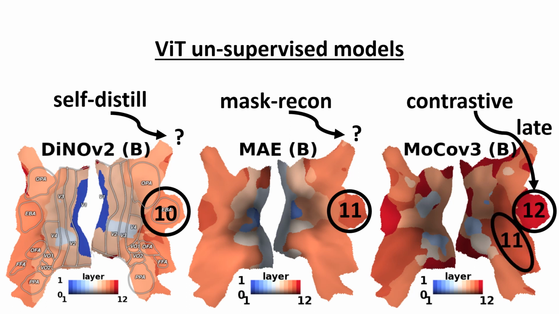Momentum contrastive learning, MoCo's last layer is aligned to the higher-level brain region. MoCo's second-to-last layer aligns with the ventral stream, but not the dorsal stream. The ventral stream is the "what" part of the brain, the dorsal stream is the "where" part. This means contrastive learning is much more about semantics than spatial relationships.